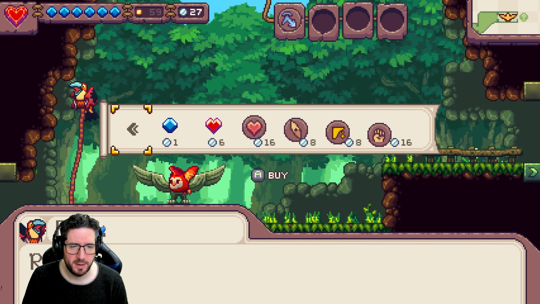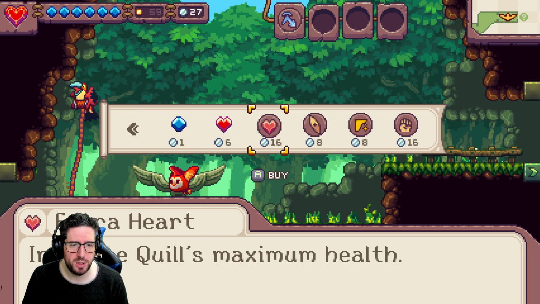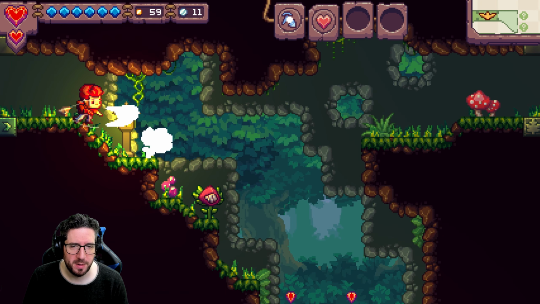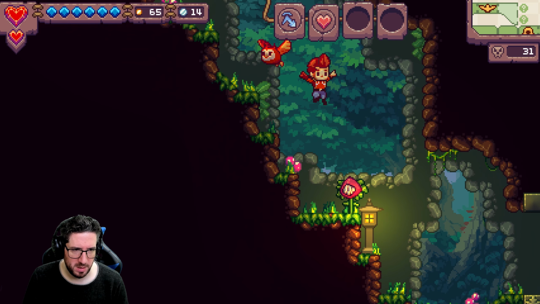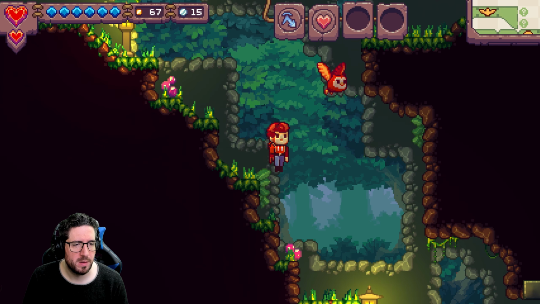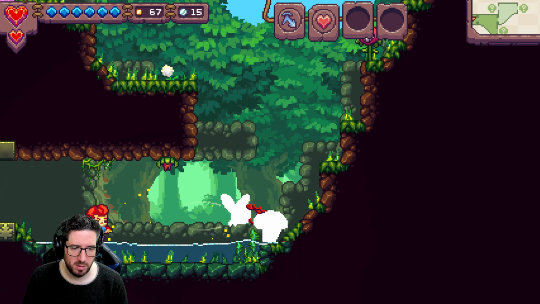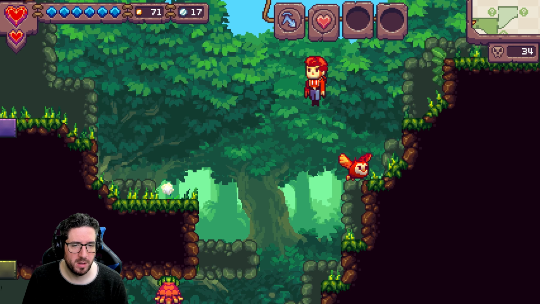Toucan? What's that? Cliff jump. Monsters drop gold bonus. Let's have the heart. Save our cash up. We can go up or down. Or can we? Up. Yes, we can. Bombastic. And up this way.